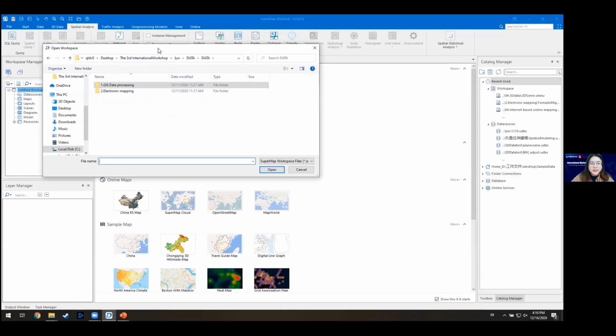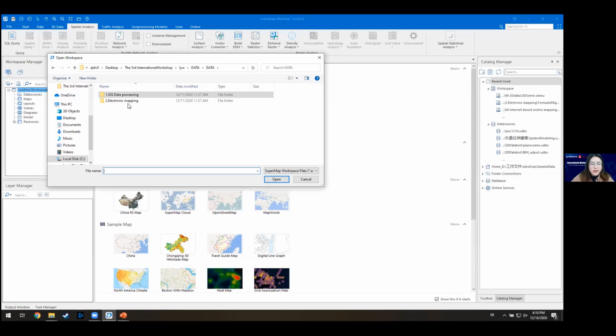We find the data that we've downloaded, choose electronic mapping, and there is a file called tornadomigration.smwu. We choose to open the workspace.